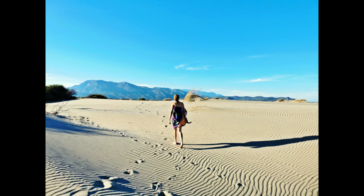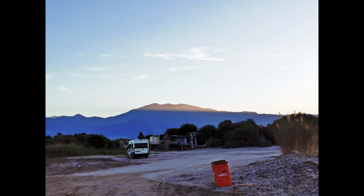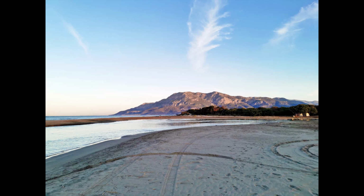The beach was beautiful and we could walk a long way. Just a word of caution, if you are planning to go there, be careful not to get too close to the water with your camper. You might get stuck in the sand, although it looks like a pretty solid ground. We saw this happening to a few fellow travelers during our stay there.